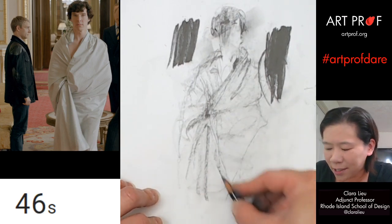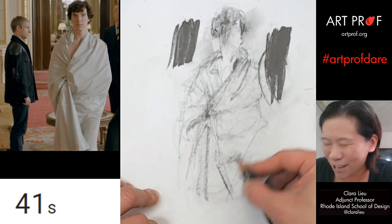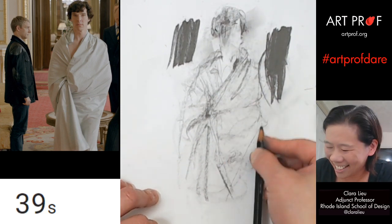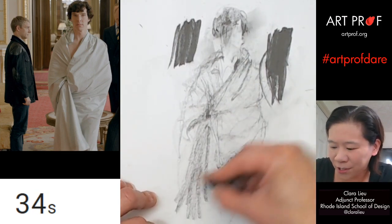You know what I've realized, you guys? Drawing is all about lowering your expectations. When you have low expectations, it's like fine. It's just when you have expectations, that's when I think things are very difficult to do.